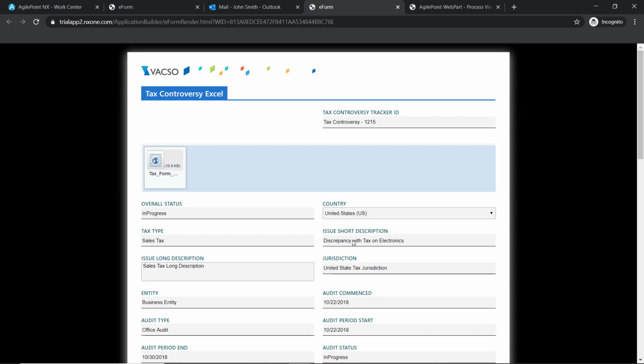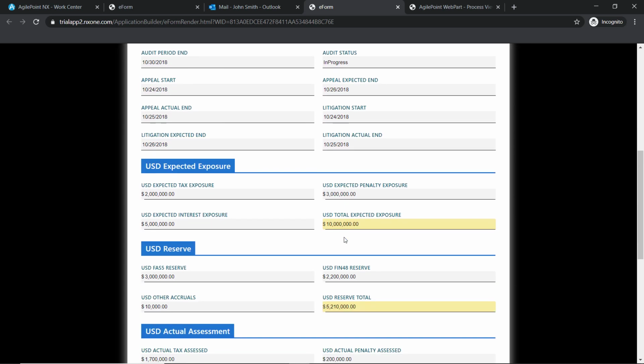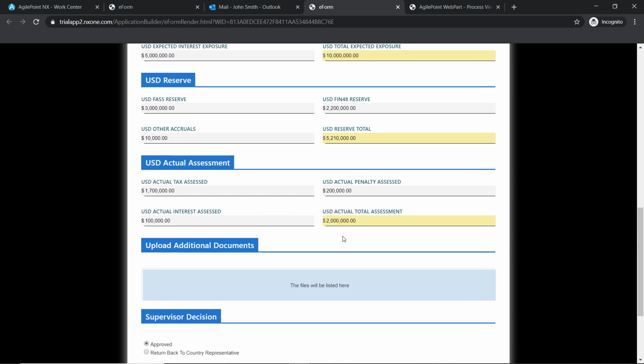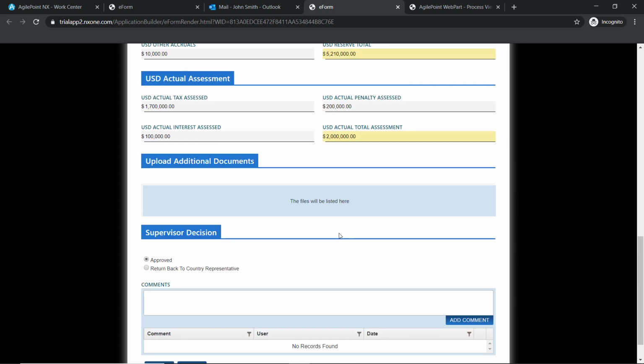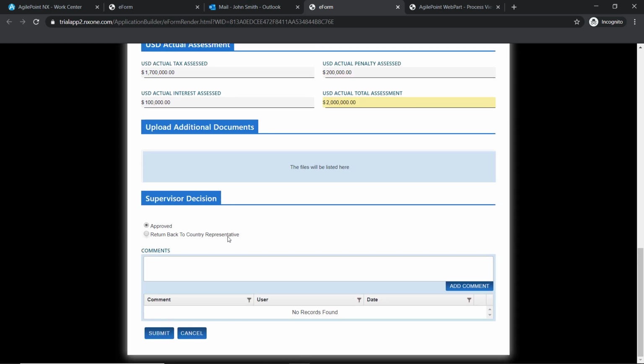So I'm going to click the link to open my task. I'm playing all of the roles here within this workflow just so I don't need to log in and log out. But as you're seeing, at this step in my process, everything has been marked read-only. As a reviewer, I simply want to indicate my approval decision. Do I move it forward, or do I request some more information from the submitter?